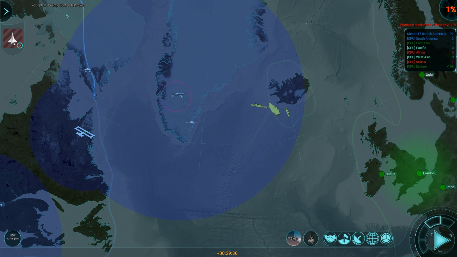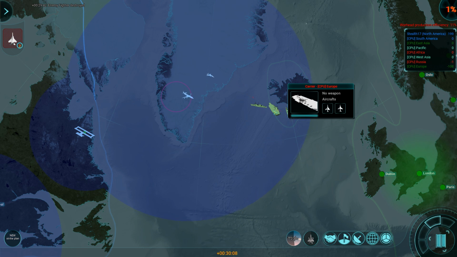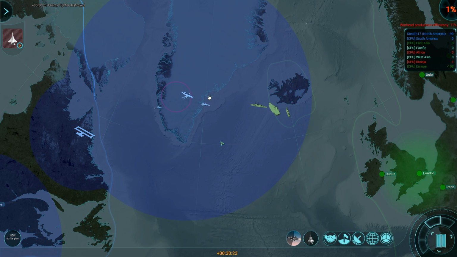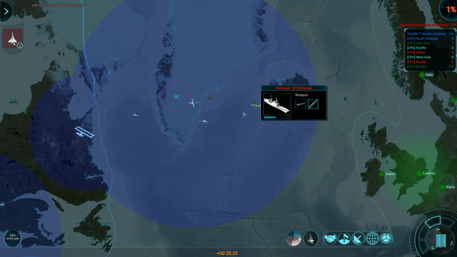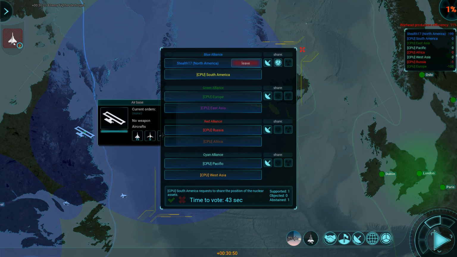Whoa. Enemy fighter destroyed. Okay, very good. The carrier is just holding to the southwest of Iceland. And judging by the icon, they're still using older aircraft, and they might not have upgraded their destroyers yet. Oh, hi. That was another fighter that came off of that aircraft carrier. Immediately gets nuked by the airbase.